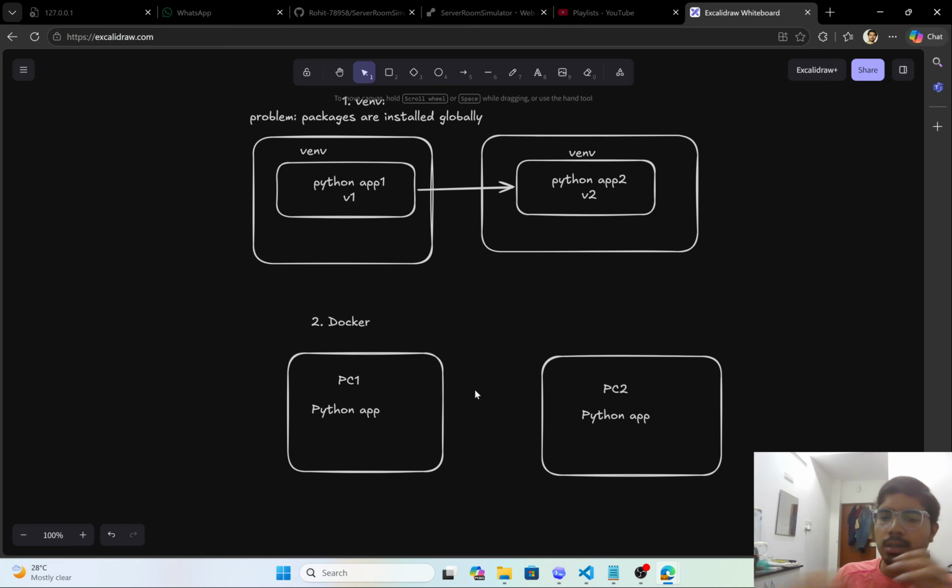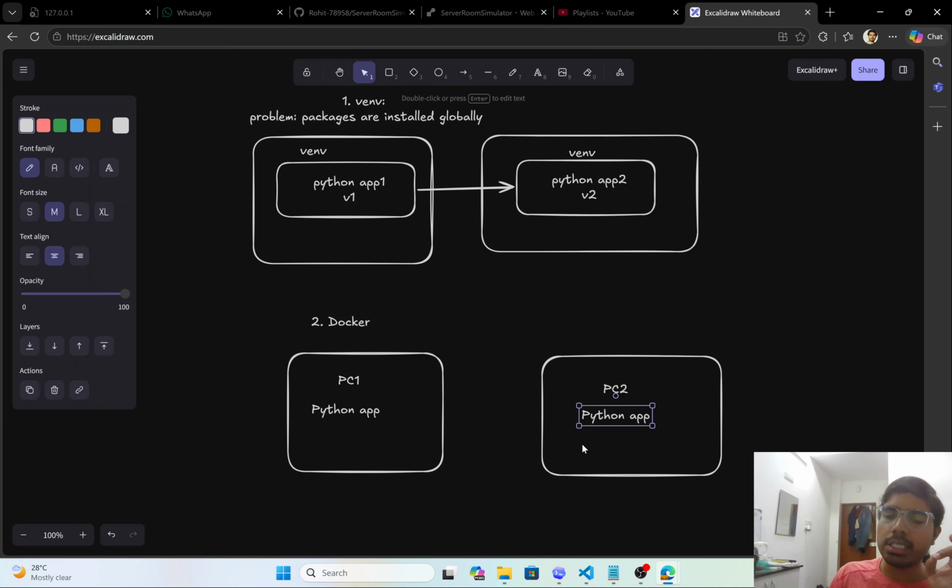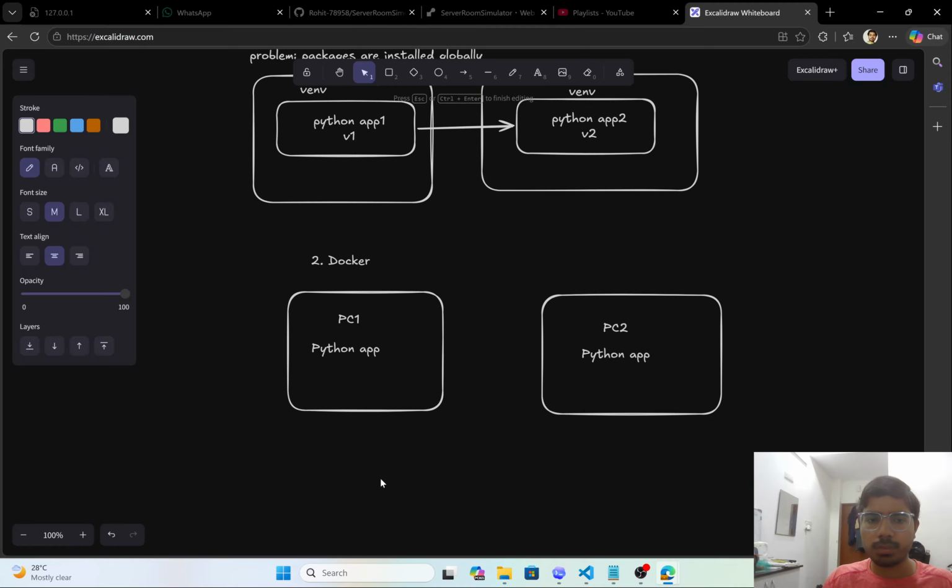Okay, so let's talk about what problems Docker solved. What was the problem? The first problem is the need to install all the libraries.